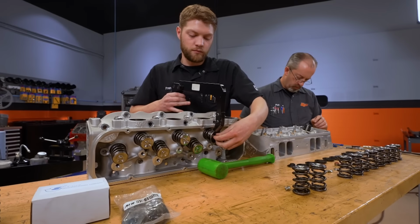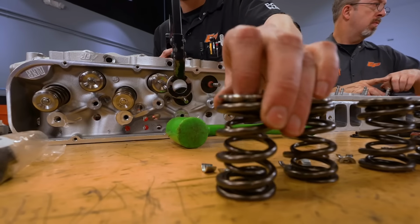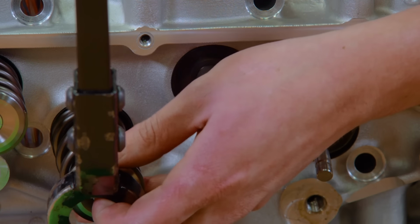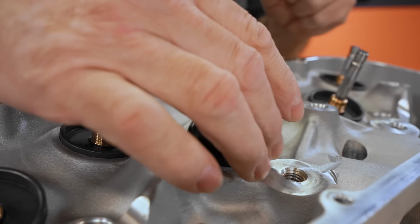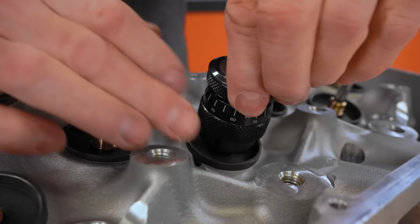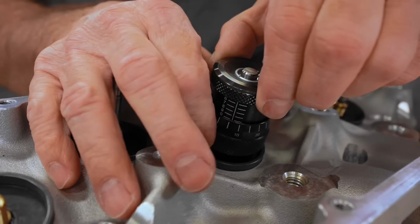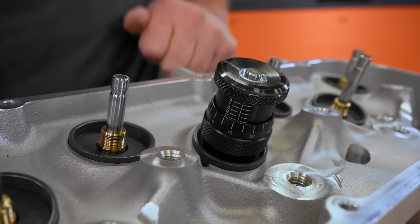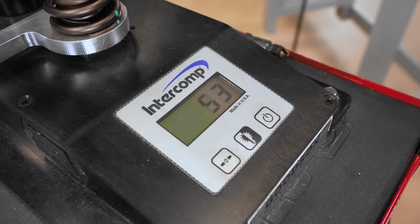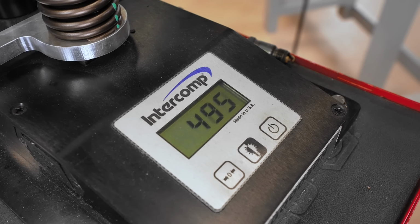These solid roller springs were set up at 275 pounds of seat pressure with 720 pounds of open pressure. Since they still have plenty of life left in them, they will be removed from the heads and boxed up to hit the part shelf. Our new locators are matched to the size of the spring, and with the matching shims we got, each of the springs is set up individually in their respective spring pocket within 5 thousandths of our 2-inch 10 thousandths target installed height. Our new springs have a 469-pound rate and are set up at our target of 165 pounds of seat pressure and 495 pounds of open pressure.